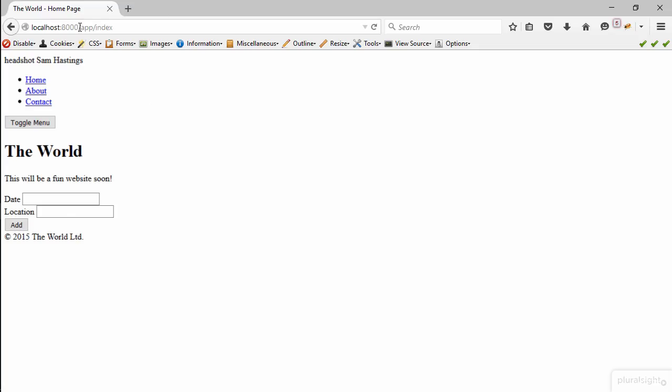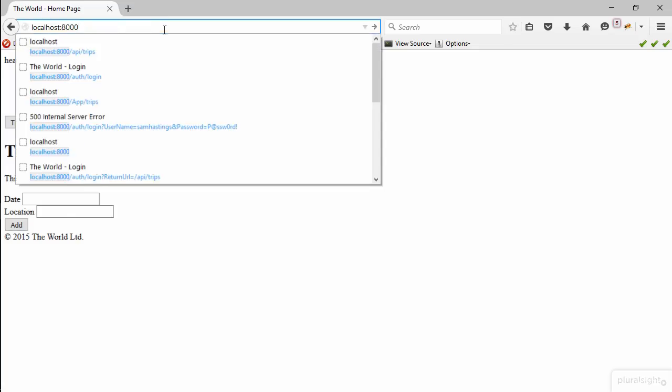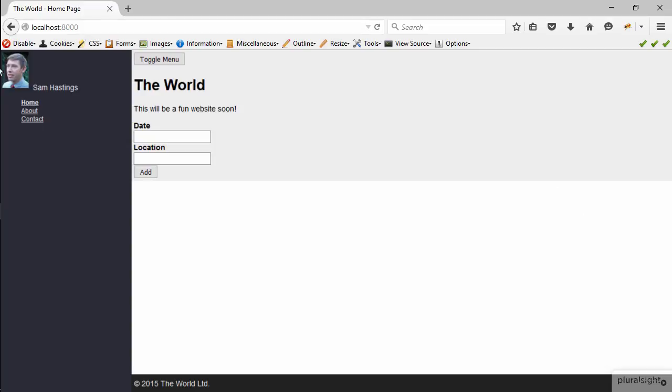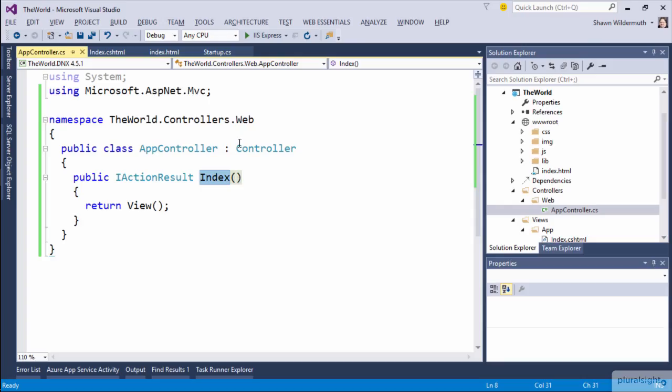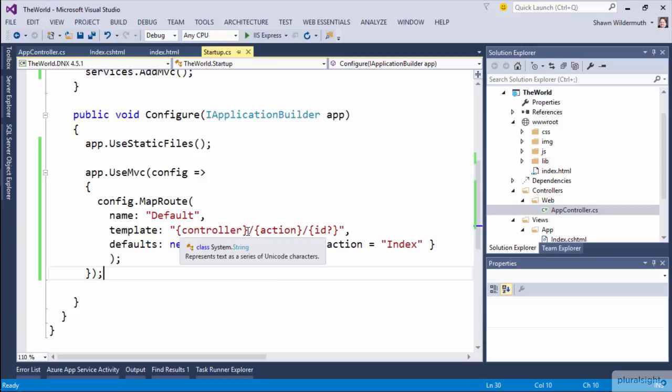But what happens when I don't have anything after the server name, just the root? In that case, it's taking us to a view, but is it the correct view? It is, in fact, because we're seeing that the title is including that home page element. Why is that working? That's working because we told the route that if the controller isn't supplied, assume it's the app controller. Use that as a default. And if an action isn't supplied, assume it's the index action. And so these are the default properties, so when we have none of them supplied, we're telling it that the root of our page should be app and index.